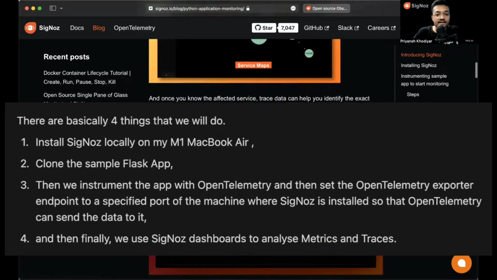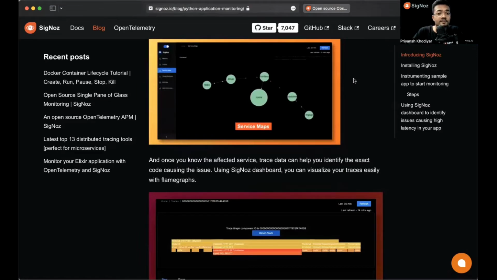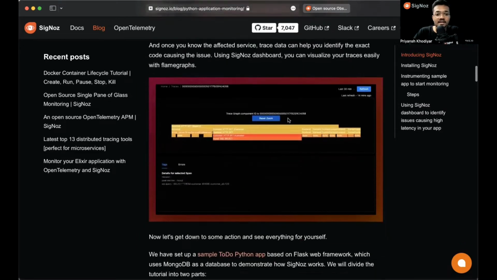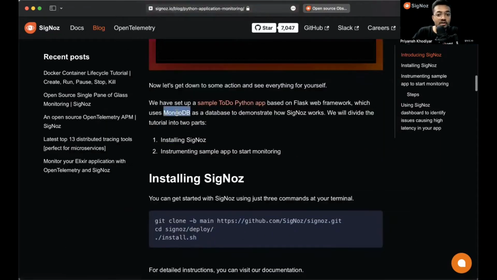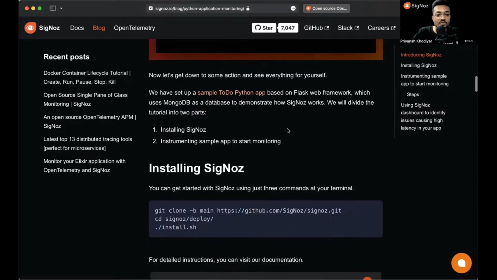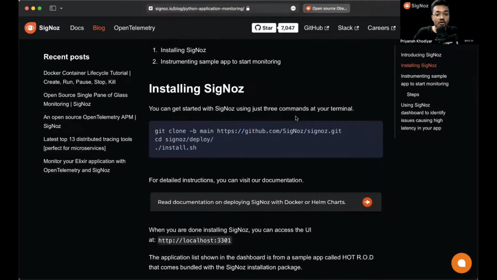So let's dive in. What you currently see on the screen is the UI of the SigNoz dashboard. This is a bit outdated one; you will see the new ones in a short while. For that, you also need to have a MongoDB database installed on your system. So let's install SigNoz. You can copy the command over here. If you're on macOS, then you need to have Docker Desktop already installed. If you are on Linux, then the install script will download and install Docker for you. And for Windows, we currently do not support Windows.